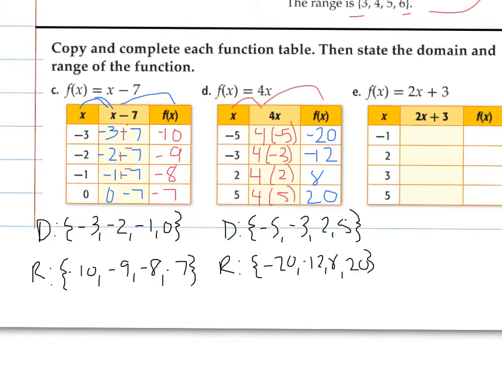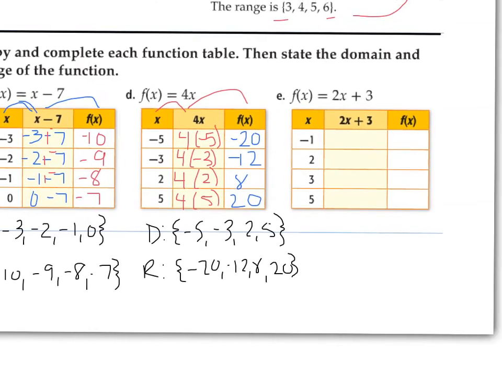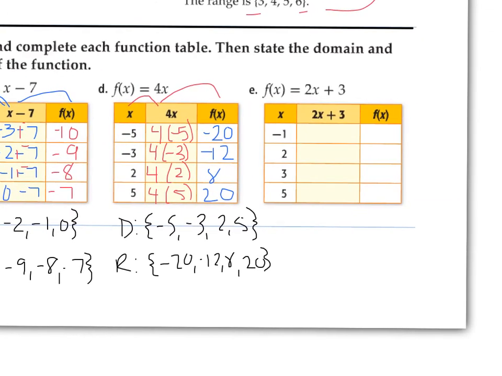The last one, notice it's a multi-step, okay? So it's multiple steps, and in that one we have to be a little bit more careful. To do 2 times -1 plus 3, we have to do the multiplication first: 2 times -1 is -2. -2 plus 3 is 1. We do 2 times 2 plus 3: 2 times 2 is 4, plus 3 is 7. I'm just writing over it so you can see what I'm doing. You could probably just leave yours, make sure it's nice and neat, and use the calculator.